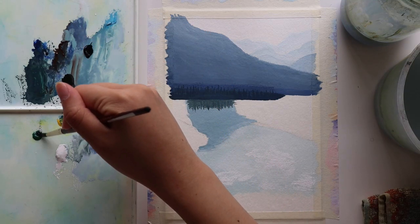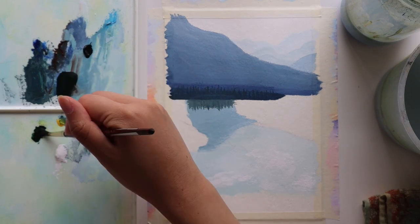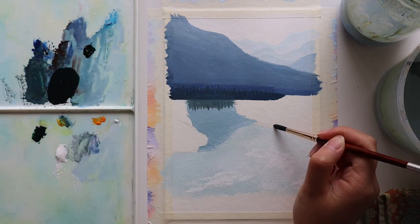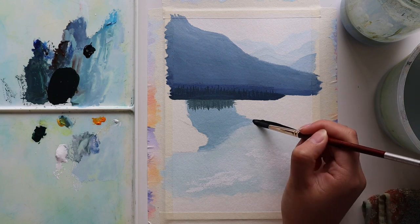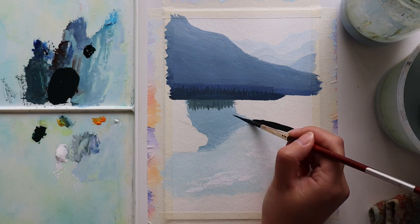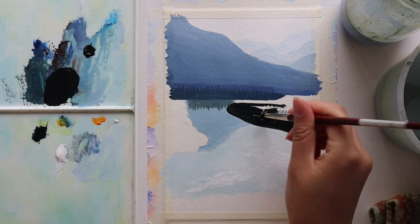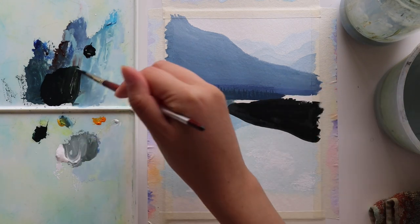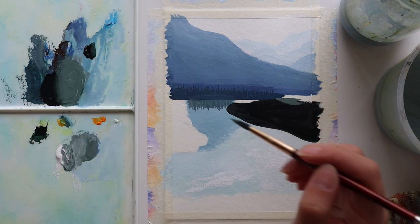Now mixing up black and permanent middle green to mix a really dark green, and I use that to block in the base for the island of trees on the right hand side. I'm following the edge of the lake and I'm just blocking in the base of where the island is, and then for the trees I also want to block in the base of it, so I mix in a little bit more white and green into the mixture and I block in the top part of it. This will just make it easier for me to paint trees on top of it later, as I already have a blocked in base to work with.